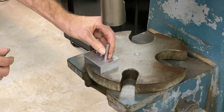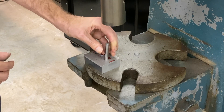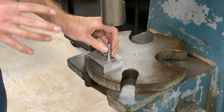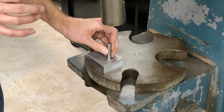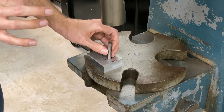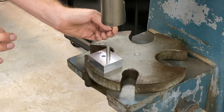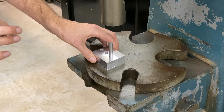If I try to just press it in from this side without any guidance, I'm not really guaranteed that the pin is going to go in straight. The pin is mostly going to align to the hole, but if you're doing precision work, you want to start out as straight as you can so that when it goes into the hole it ends up perfect. The trick is to ream the top of the hole if you have room in the thickness of the part so that you can just drop the pin in, it aligns itself, and then you can press it in.